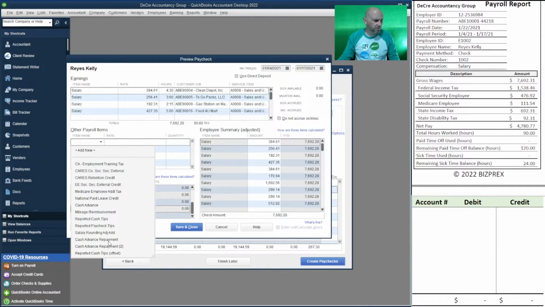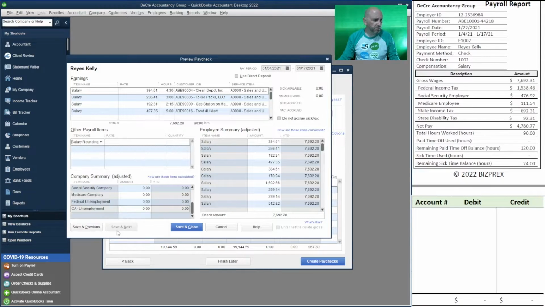What we do is we make this other payroll item and we make an adjustment: salary rounding, adjustments addition, and it's as simple as 3 pennies. And you can see now that the check amount gross doesn't show up here. I know there are limitations for every software, right? But it does show up right here. So we know we're starting with the right amount, $7,692.31. And that's what we have on our payroll report right here.